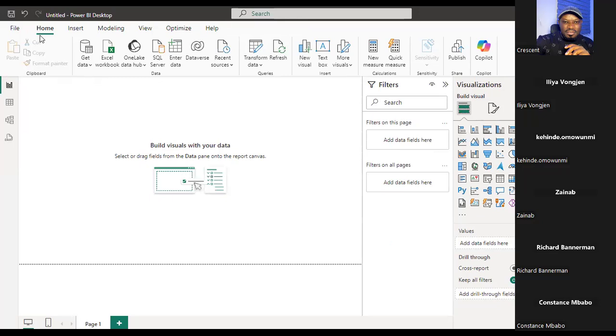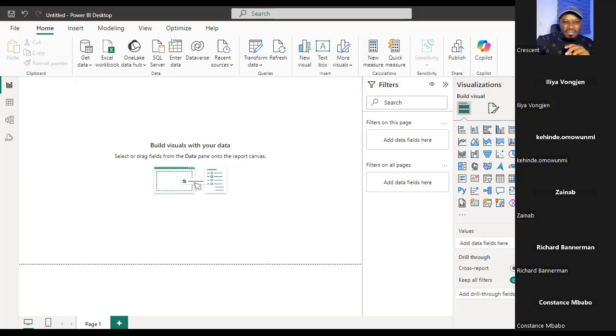So if you look at this place, you see in this Home tab, you have all of these things. We already know all this one. These are different ways to bring in your data. All right. The second one is transform. If you want to transform or refresh your table, then this particular one is insert. This is not what we want. This is just to insert text and all of this. But if you come to this calculation, you see new measure. So from here, you can actually create your new measure.